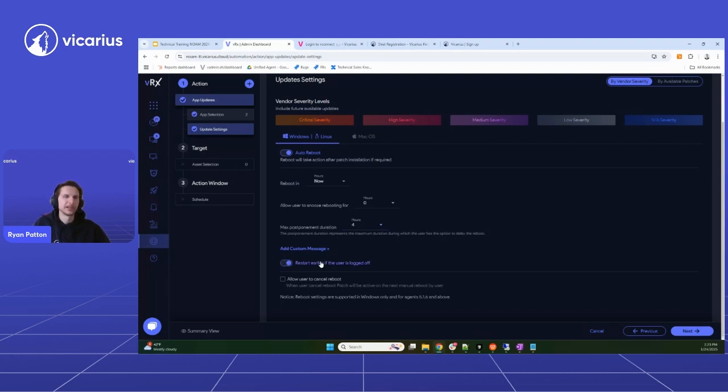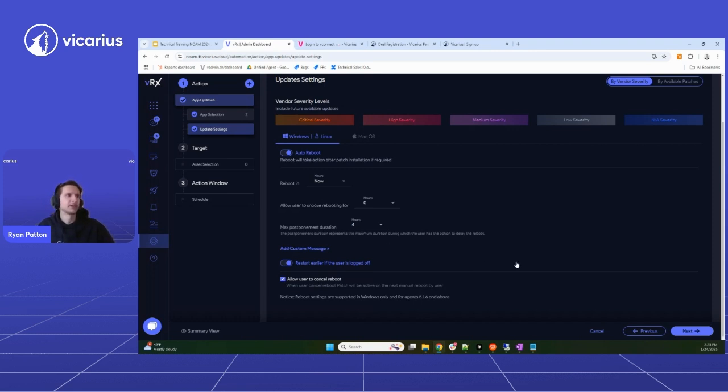We can accelerate the process if there's no user session, or maybe the users are trained to log off and they don't reboot at the end of the day on their own. So just going ahead and performing that reboot on a user log off will help us to accelerate that. And we can see that there's quite a few different options to help us work around some of those common reboot scenarios. Allowing the user to cancel, that's a deferral. So that's going to pretty much stop this clock.